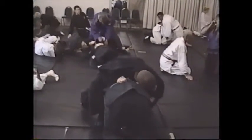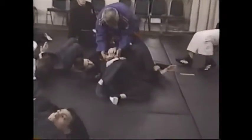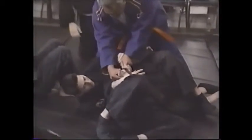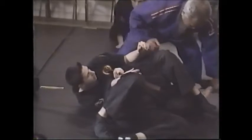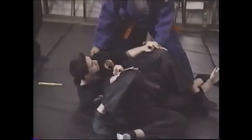Now, with your left hand, grab his belt. Put it into your right hand. The other way. Turn your hand. Put your thumb in from there. That way. See, I get much tighter. Now, from here, you get this arm. Keep it away from you. He has to be flat on his back.